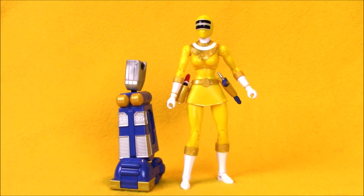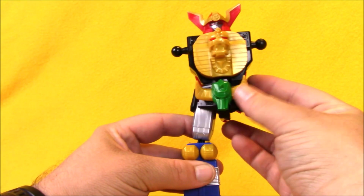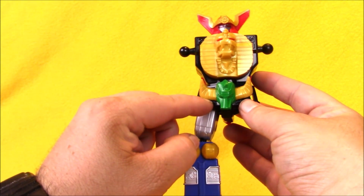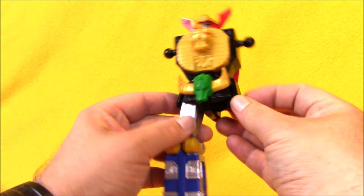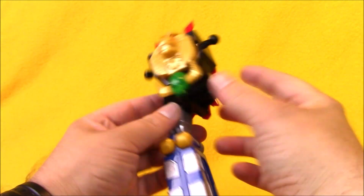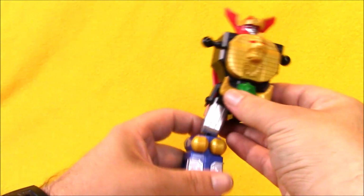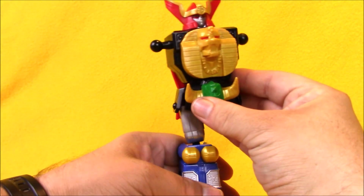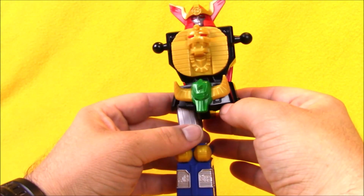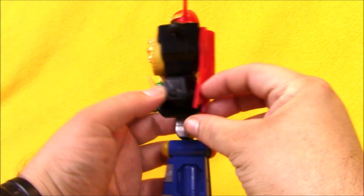Like the other Legacy figures, instead of Tanya coming with her signature weapon, she comes with a piece to the Build-A-Figure Megazord, this time being one of the legs. Here's the Zeo Megazord put together so far. I did use a hairdryer to warm up both parts of this joint here before I popped it together, because I have heard of a few people actually breaking the peg off, and I was a little nervous about that. So the little bit of extra heat there made that nice and easy, and I'll continue to build my Megazord as I review these figures.